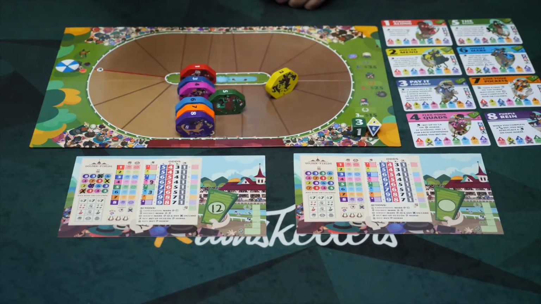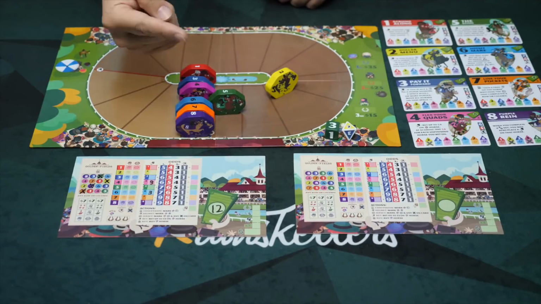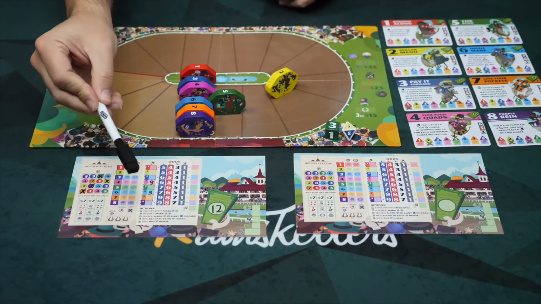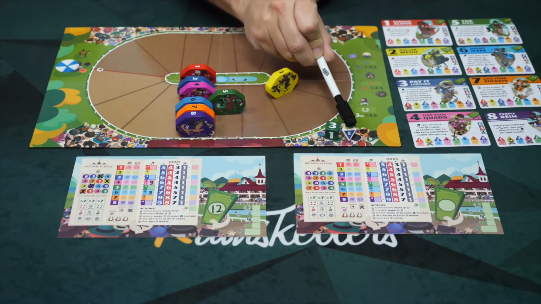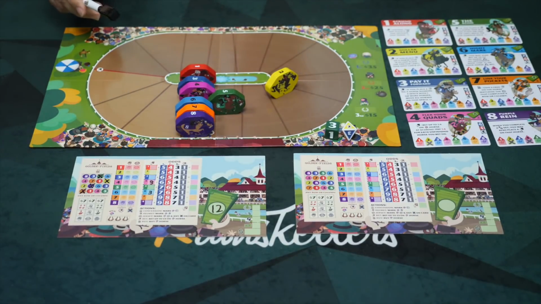And then every player, starting with the starting player, the one who rolled the dice, is going to take 1 action. Your actions are listed right here, and they always will tie to the horse symbol that got rolled, the number of that horse. So here are your possibilities.